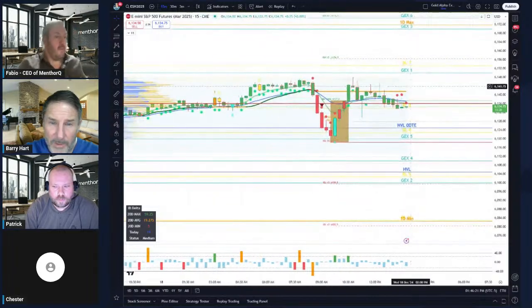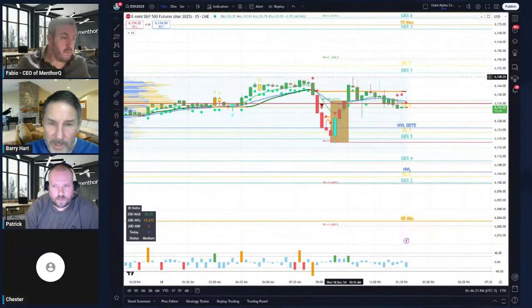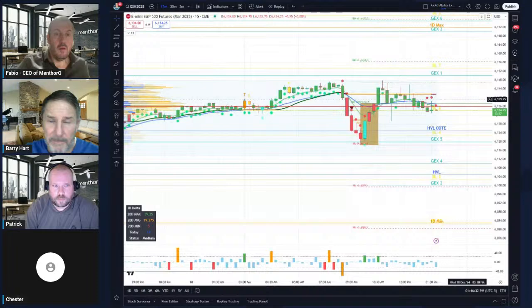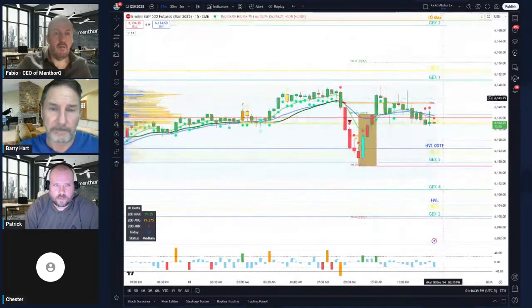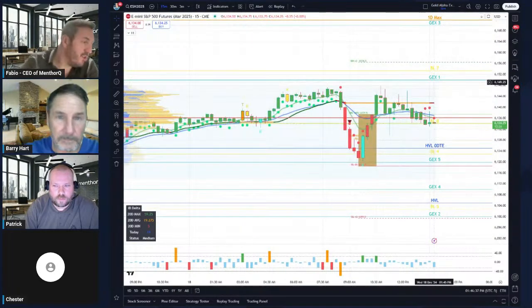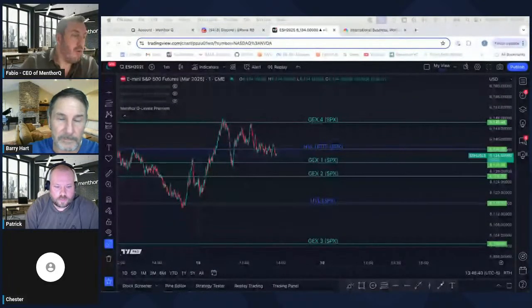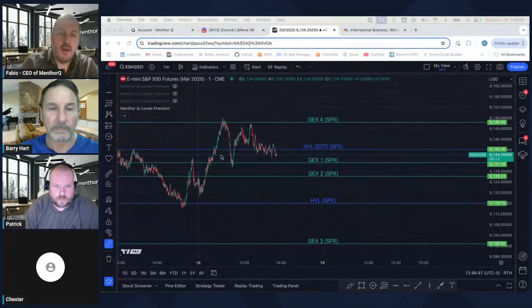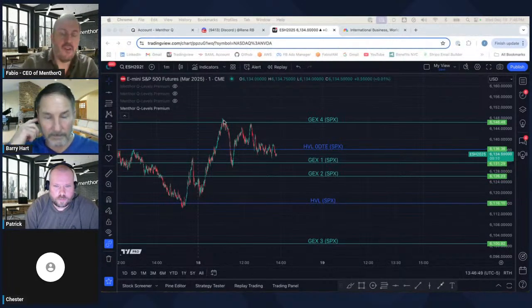So earlier we were talking, Fabio and I were talking that in the intraday levels, this target right here was actually coincident with, I think, SPY and GEX 4. Did you say? It was, let me pull it up. It was the intraday GEX 4 from SPX. We were actually trading that level as well. So we were trading the breakout right here, and then use this as kind of like our target area.